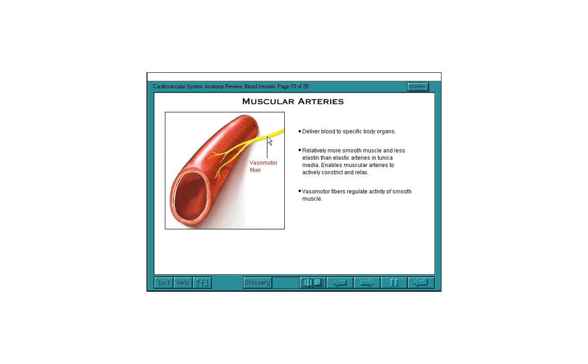Depending on the needs of the body, the vasomotor fibers can cause vasoconstriction, reduction in lumen diameter due to smooth muscle contraction, or vasodilation, widening of the lumen due to smooth muscle relaxation. Small changes in blood vessel diameter greatly influence blood flow and blood pressure, making the muscular arteries critical in regulating circulatory dynamics. Click on the nerve to see its effect on blood vessel diameter.